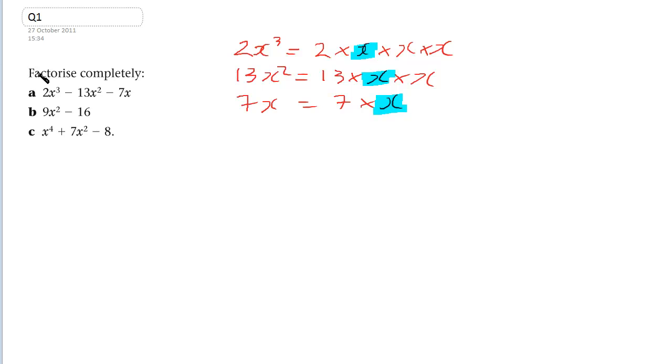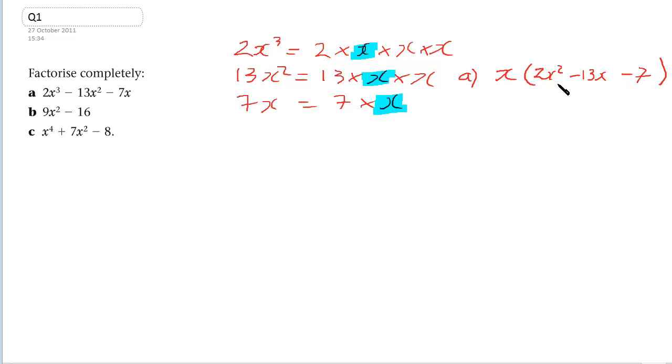So if we're going to factorize this, we take out x, and then we look at what's left. So let's take out x from the 2x cubed. We get 2x and x left, that's 2x squared. Next term, remember, was a minus, that's minus 13 times x is left there. And then we've just got 7, but remember it's a minus 7 left here. So our answer for A is x, open brackets, 2x squared minus 13x minus 7 so far.